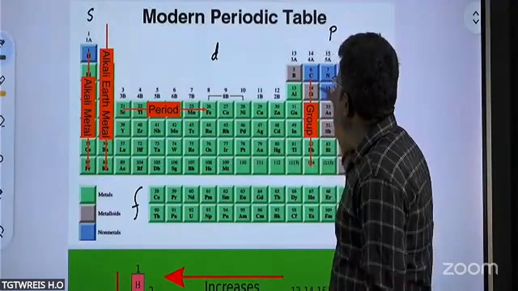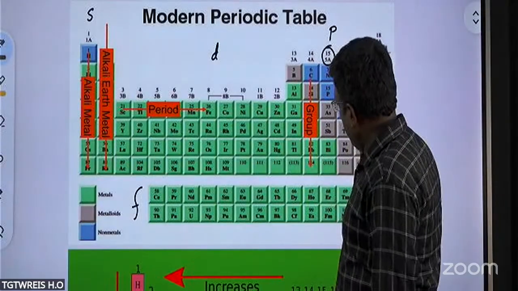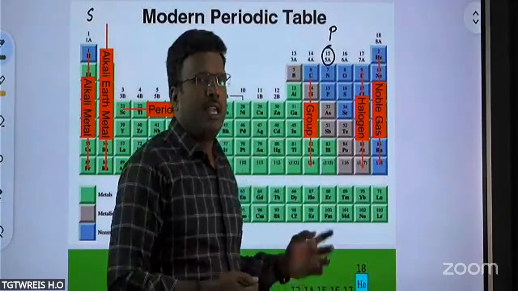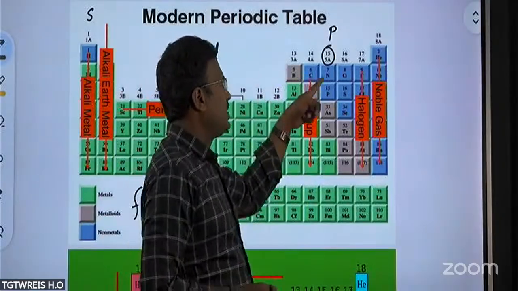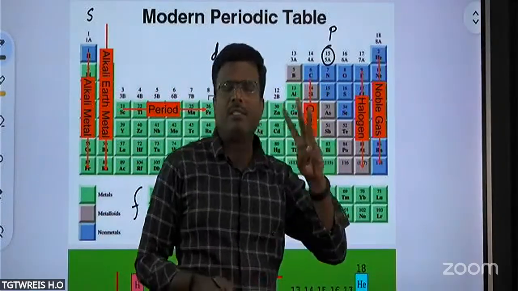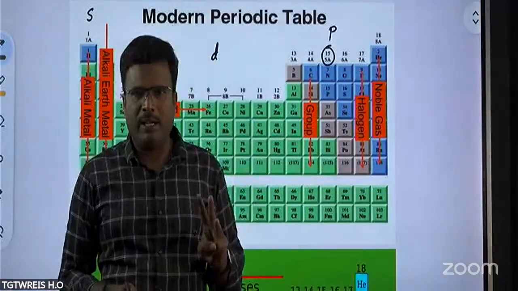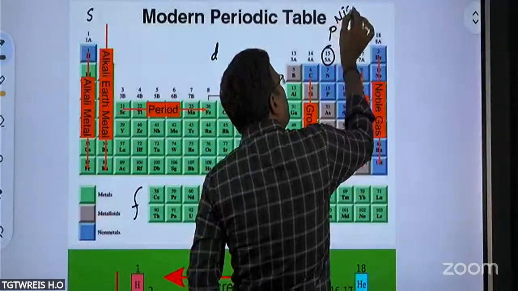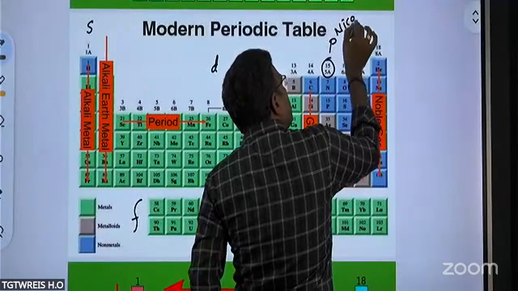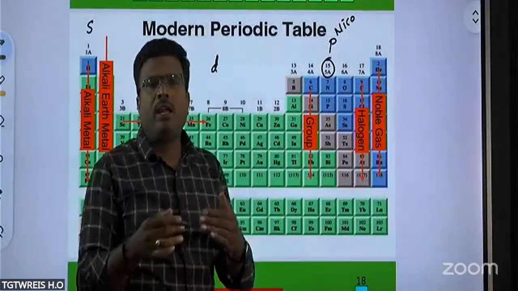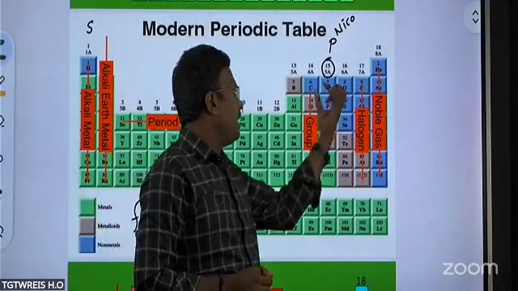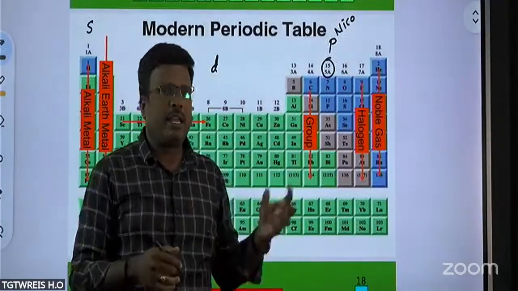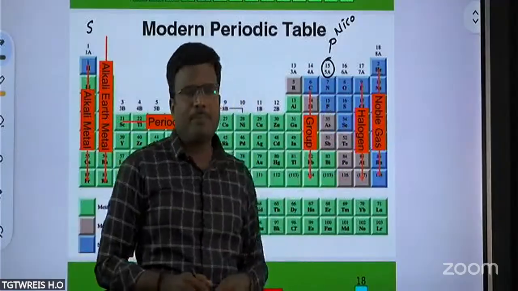Why are they called pnicogens? These elements are especially used in the manufacture of fertilizers. Fertilizers NPK are the treasure elements of the plants, especially nitrogen, phosphorus and potash. These three elements are called the treasure elements of the plants. That's why this group is also called pnicogens, meaning to make a fertilizer. Especially nitrogen and phosphorus elements are utilized in fertilizers, like nitrogen fertilizers and phosphorus fertilizers.